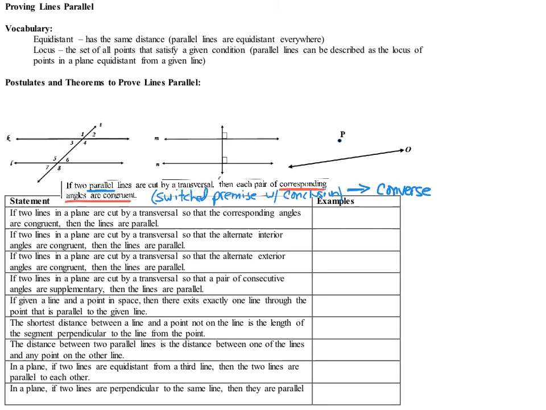The reason I'm bringing this up is because we already know all these rules. They were 2 pages ago. All these are is us looking at those rules in a different way. We're using those rules to help prove the parallel relationship from the congruence, rather than using the parallel relationship to determine congruence. So subtle difference, but meaningful. Here we're not making the assumption that the lines are parallel, but if the angles are congruent to one another, then we can conclude that the lines are parallel.